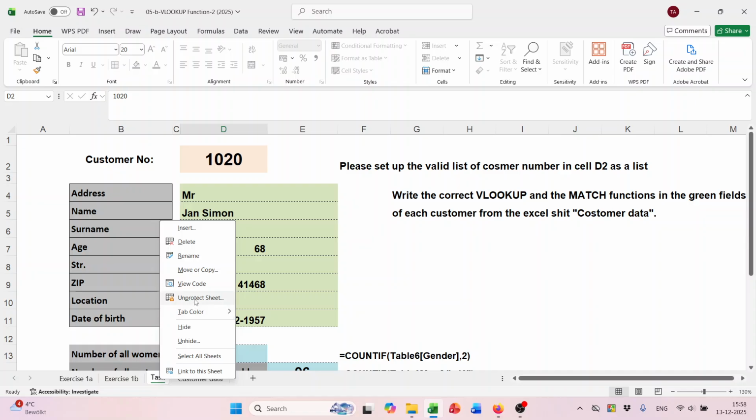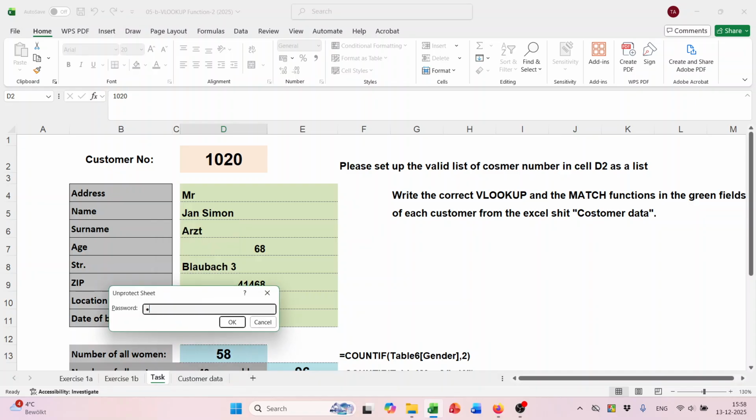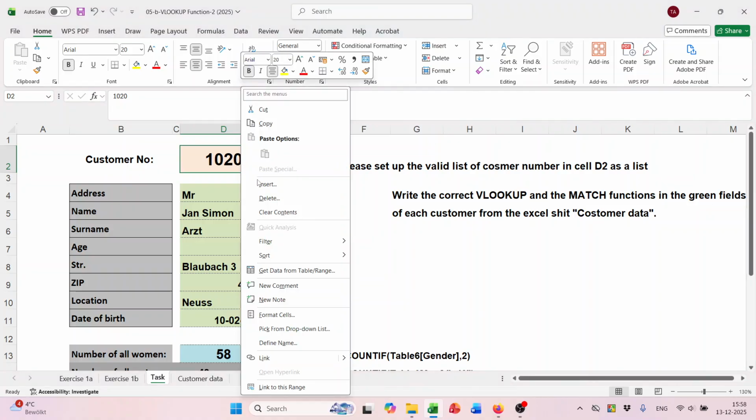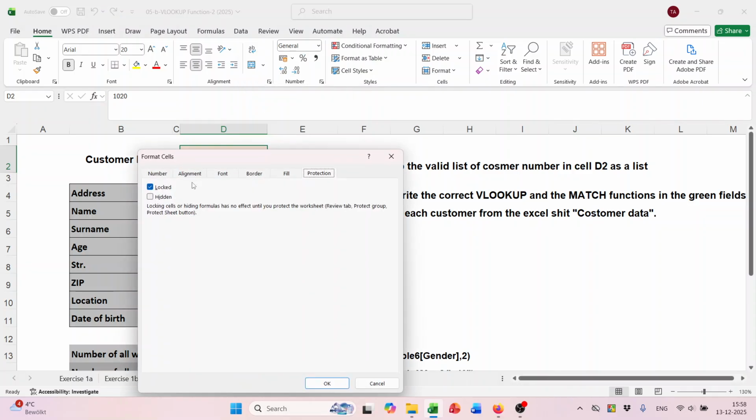For doing this, first we unprotect the sheet with the previous password, then we select the cell or the column or the range which we want to be editable. We right click on the cell, go to format cells, then go to protection and uncheck the lock option.